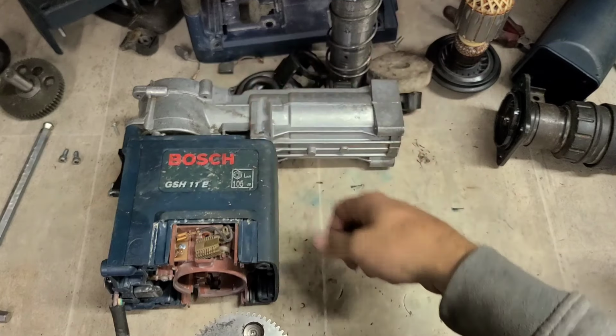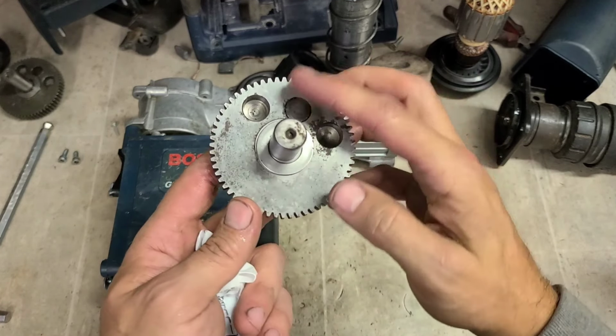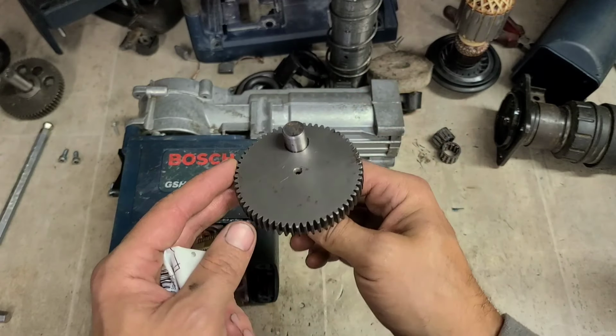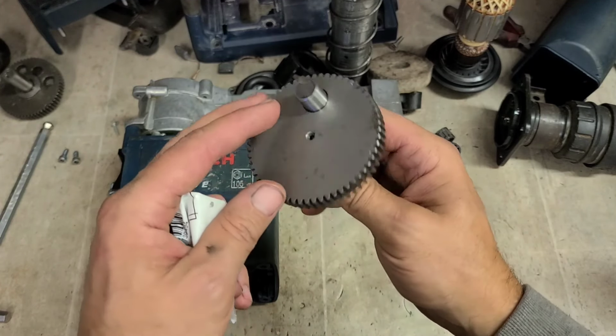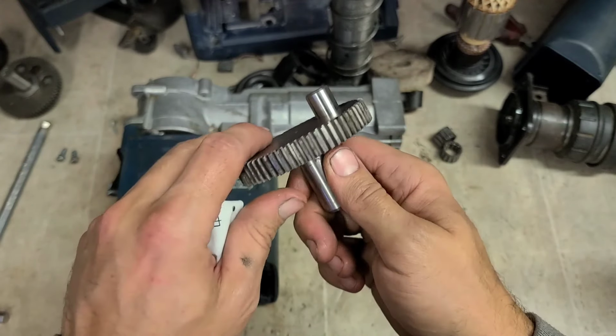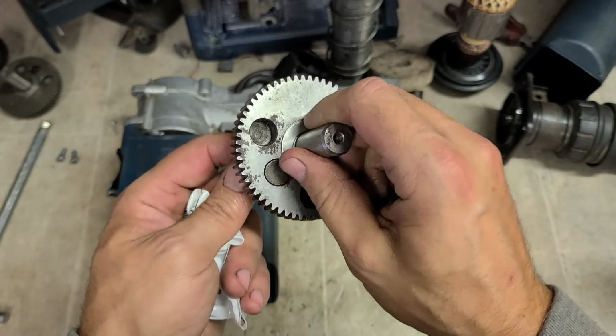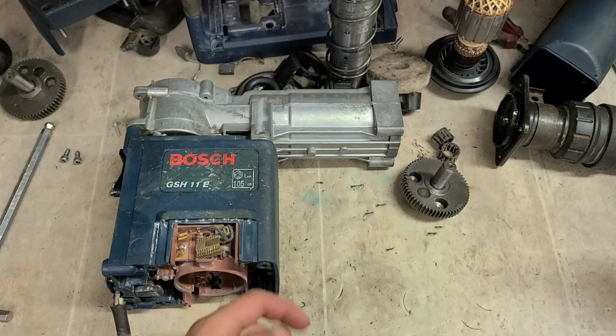I will need a new set of needle bearings. Second-hand crank, I have got one. More worn, the better, because I don't want to be throwing away a good one. This one is actually not too badly worn here. Hopefully worn teeth will actually mesh the old one a little bit better. But there's a wee bit of rust in this as well, so handy to use that one up.